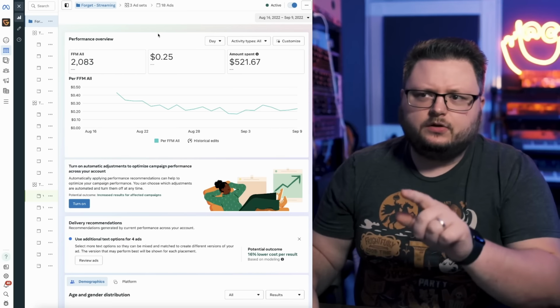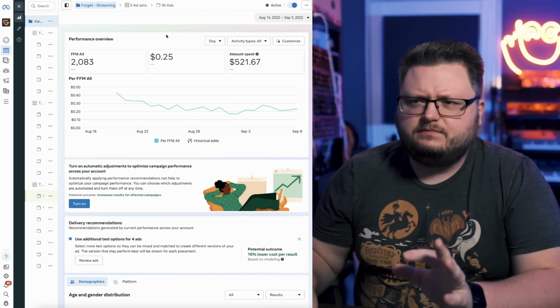Like it literally needs multiple days. The first day is almost always the worst by like a mile, and the second day is also usually pretty brutal. Sometimes you can have great results on the first day, but it's actually pretty rare. In fact, let me pull something up for you. So take a look at this graph right here. This is a fairly typical graph.